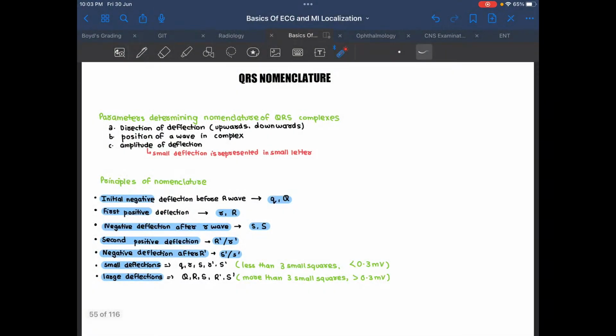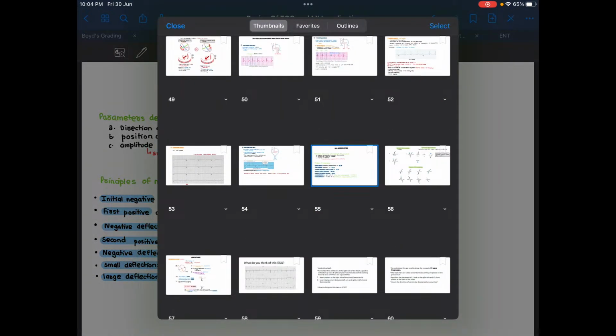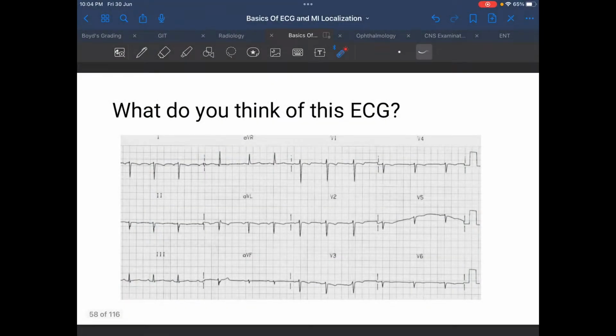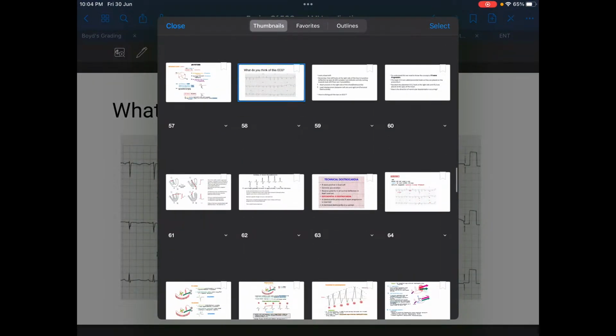Then we're going to discuss the QRS nomenclature. What is a Q wave, what is an R wave, what is an S wave? Because things might not be simple. You might have heard terms like R, R prime. You might have heard that we can also get quadriphasic potentials. In those situations, how will we know what is a Q wave, what is an R wave, what is an S wave? By studying the normal QRS nomenclature. Then we are going to discuss technical dextrocardia and how we can differentiate it from proper dextrocardia. Okay, we'll discuss that too.